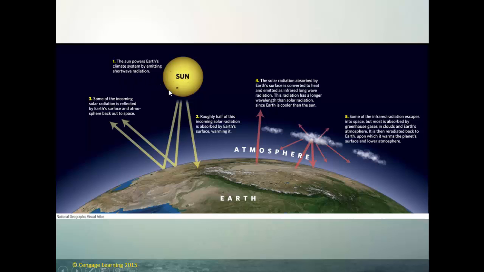The sun's energy comes in as shortwave radiation. It's a very short, energetic radiation that strikes the Earth. Some of it's reflected and scattered, but about half of it actually serves to heat up the Earth, and that's a very shortwave, very energetic radiation that comes in. Well, once the Earth heats up, it emits a longer wave radiation, and that longer wave radiation essentially is heat.